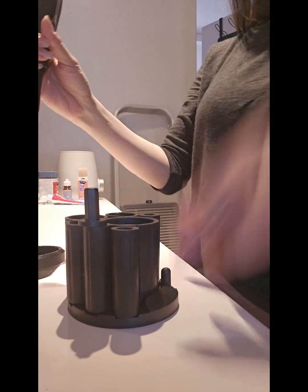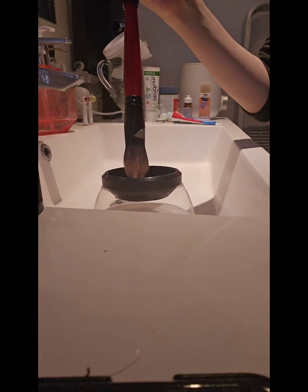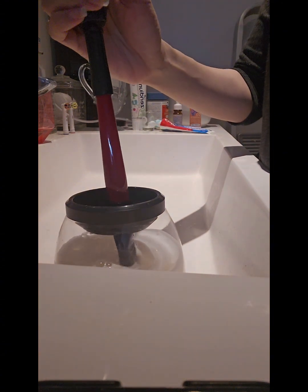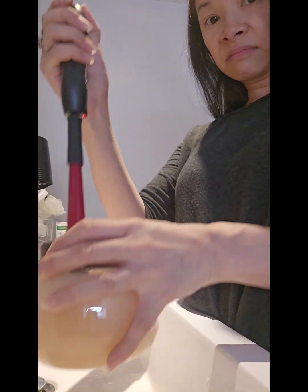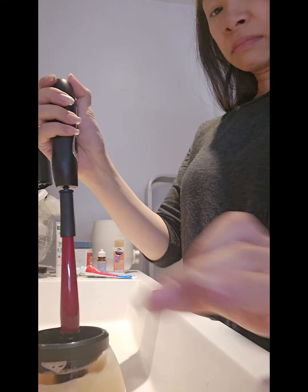Then you put it into your little machine here. And I'm going to put it inside the bowl. So you can see here. Here's the bowl. And I'm going to start swirling it and let it go in. I use liquid foundation. I don't use powder foundation. And it still kind of looks like it's dirty. It definitely washed it. But in between the bristles, you could actually see there's still product buildup.